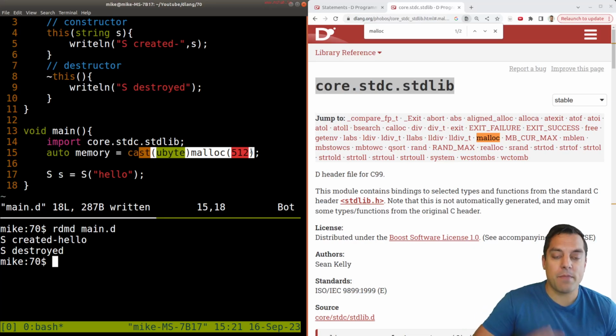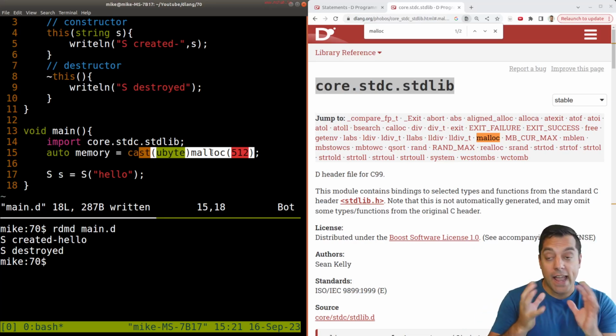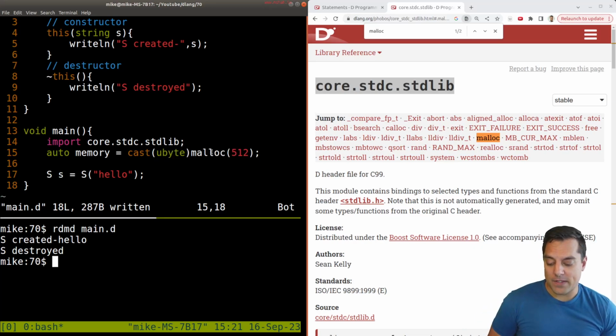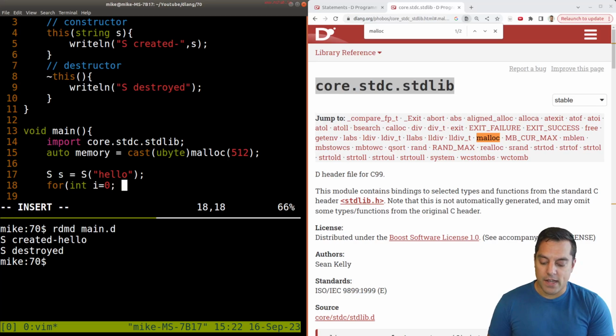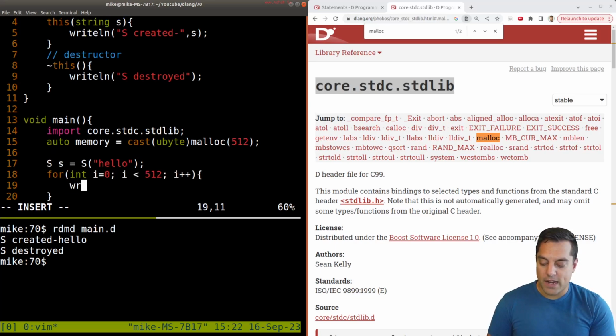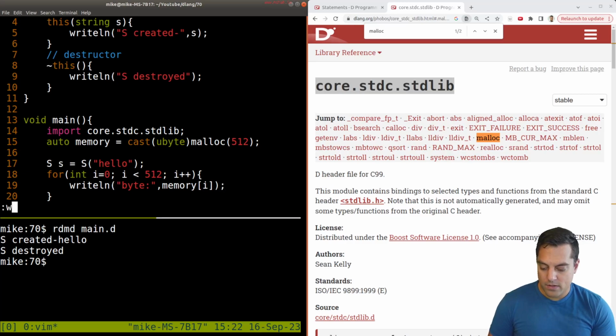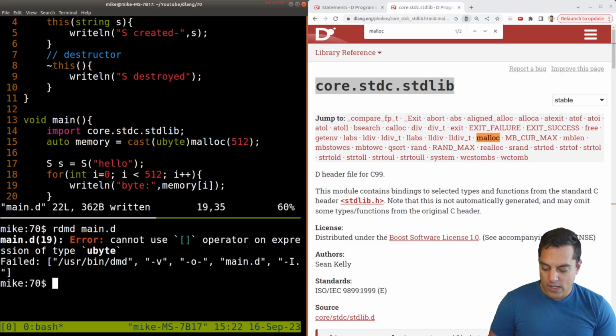If I'm manually doing some task like allocating memory, I need to make sure that I reclaim it, okay? So there's two options here. And this is usually what happens in programs, right? We come down here and maybe we do a for each, or in this case for int i less than 512, maybe we write out every single byte of memory. Let's actually just do that here. Memory at i. Okay, just as an example.